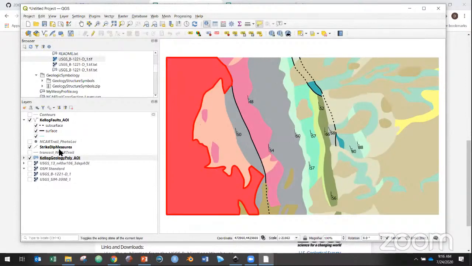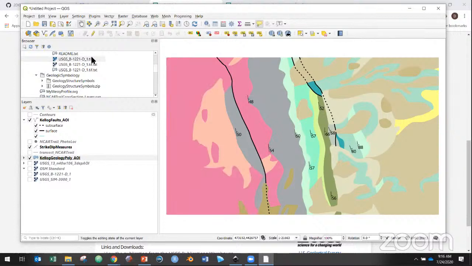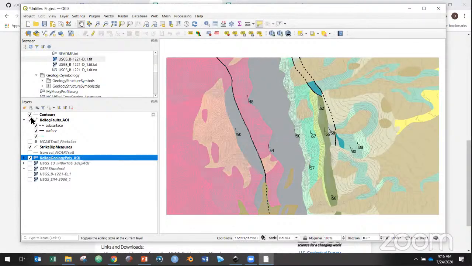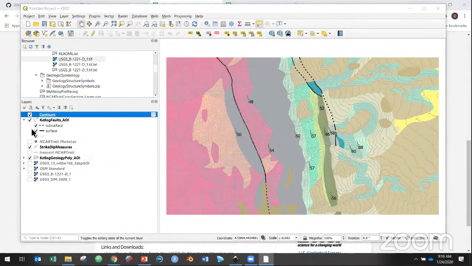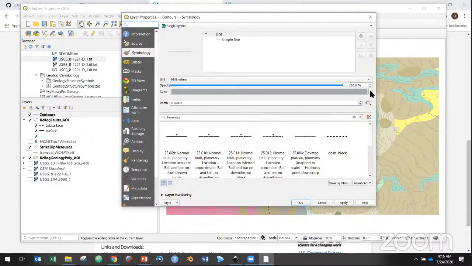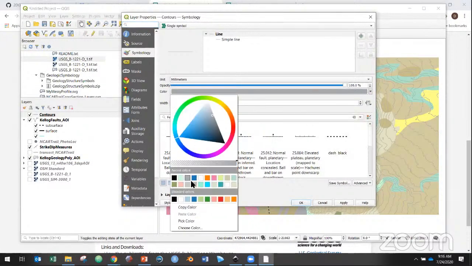All right, so we have something that looks like a geologic map here now. One thing that might be useful for interpretation is to turn our contours on. And oh, you know what? I don't like that color. Let's make them a little bit different, because it's almost the same color as the flatirons, if not exactly the same color. So I'm just going to drag this little triangle here.